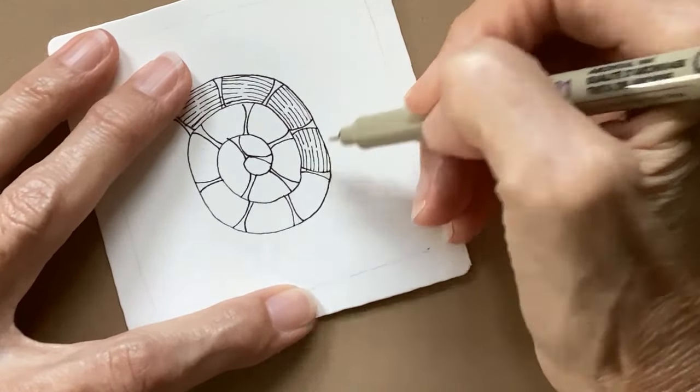Okay, now let's put our little dots here and there, some on the ends, just random. All right. Let's put a little one here. Okay, so just continue to fill that in a little bit at a time.